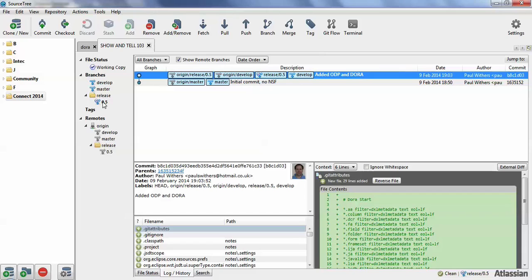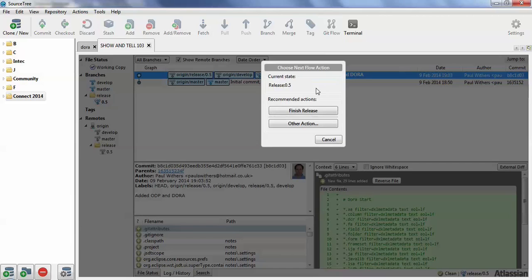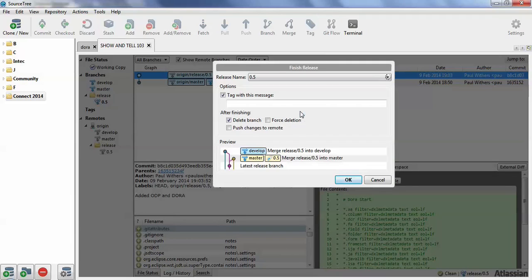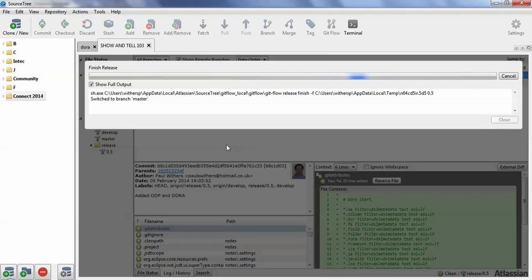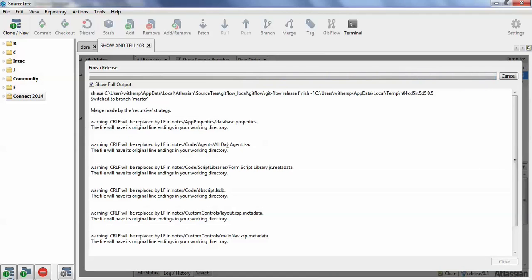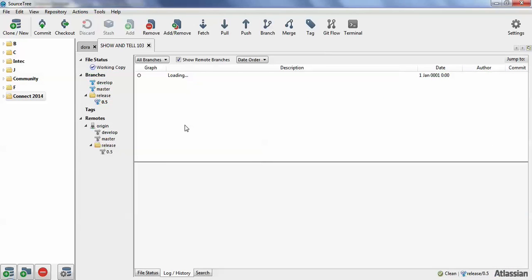Now at this point, if there were any release files that you wanted to add in, any release notes, then you would do so. There aren't, so I'll just finish that release, and we'll choose to delete the branch. We could have added a tag, but the tag is really the version number that's in the release, so I don't need to.